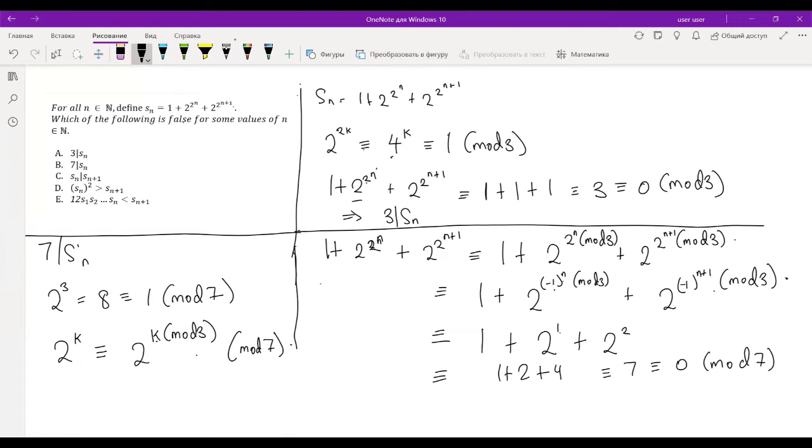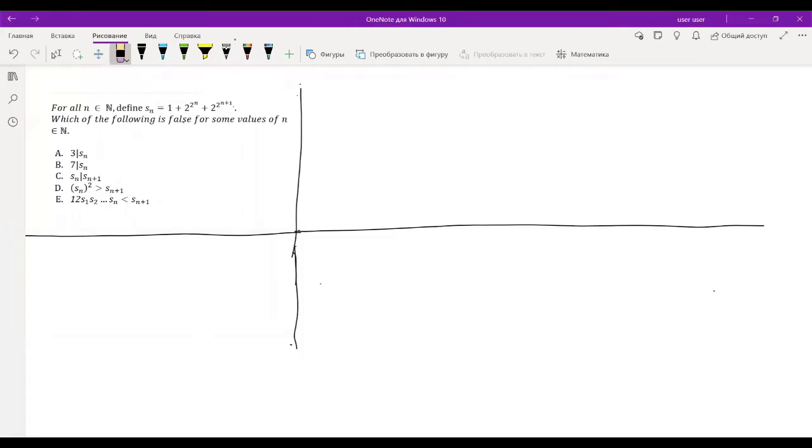As you can see, this is also divisible by 7. So the first and second properties are both true. Then next up, we check out the third property. As you have seen, I've written out the first two properties in order for us to still be looking at the question while we are solving it.